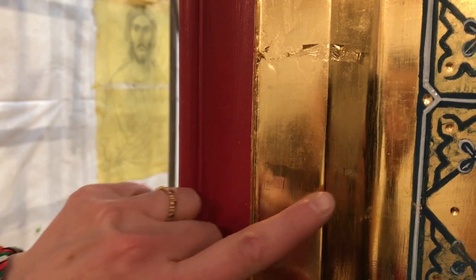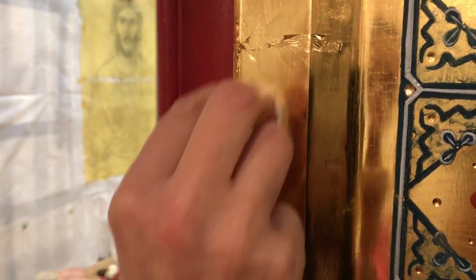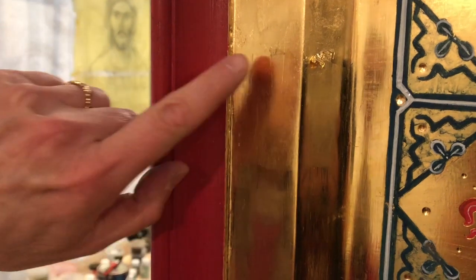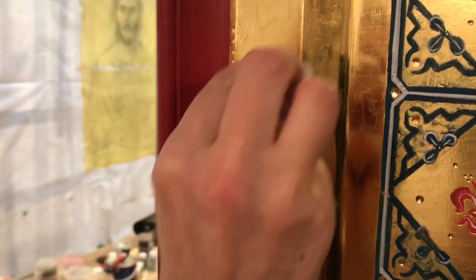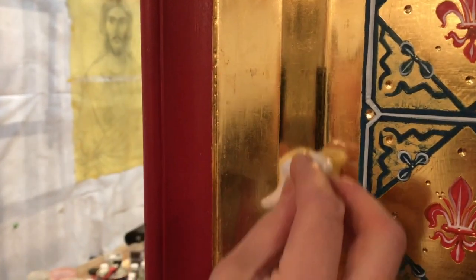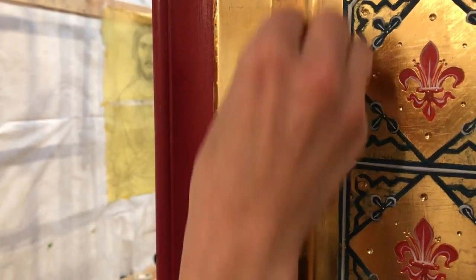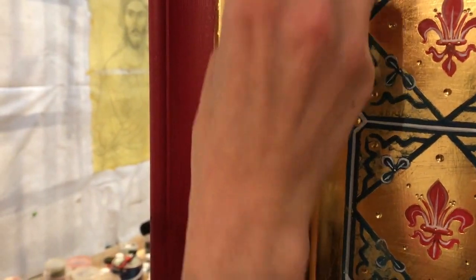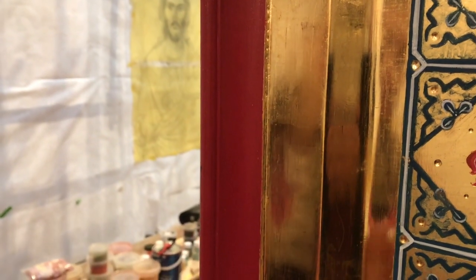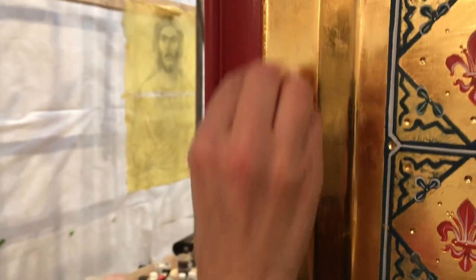So you blend it with the ends. I'm not really worried about that because we're going to put a strip across there. But you would try and just get those ends blended. See how it's come away — possibly because there wasn't enough water there. But then you can start to be a bit more vigorous in the pressure. I put less water this side, and that's actually taken, hasn't it? You've got to always make sure that the cotton wool isn't wet, or if your hand's sweaty. Because it gets sweaty very quickly, especially in Bethlehem where it's so hot.